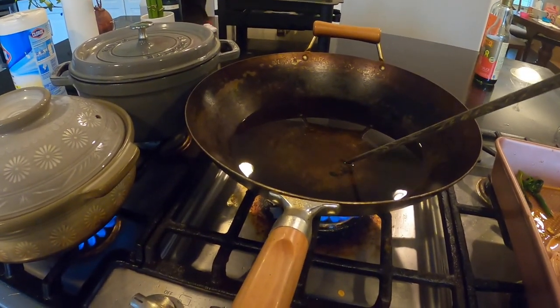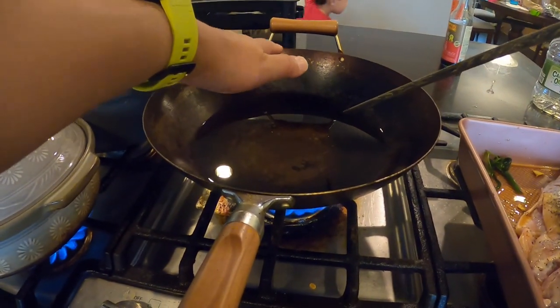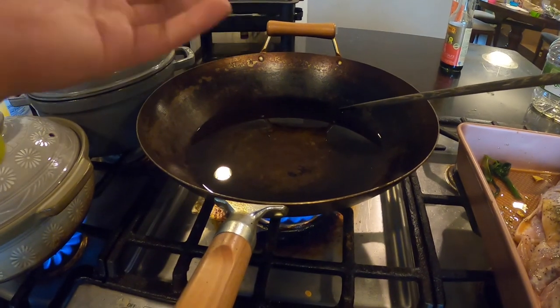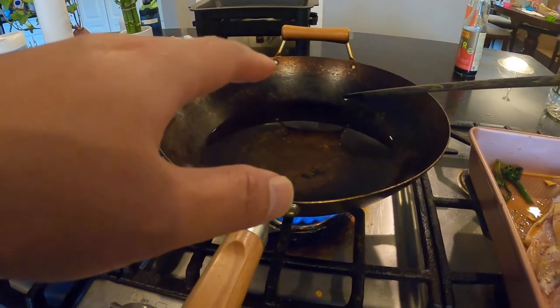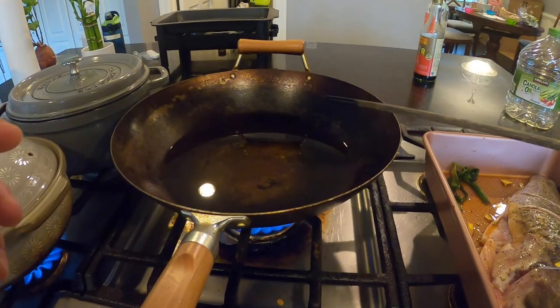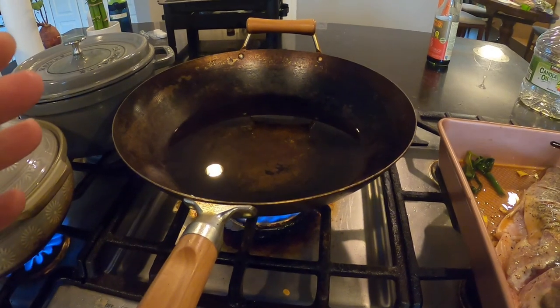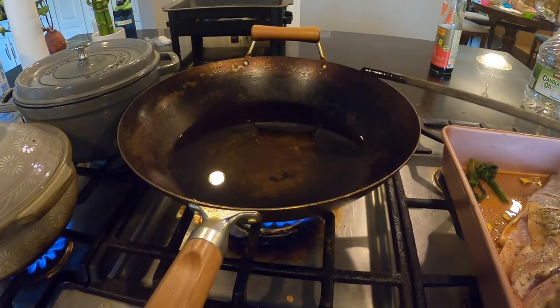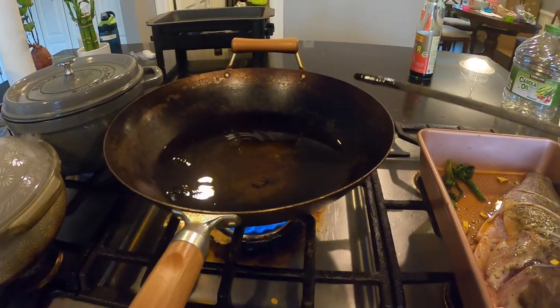This is oil. Just let the oil temperature get high. When you see the smoke come out from the oil, that means it's ready to fry. When it's ready, we'll put the fish in. Each side should fry about 2 to 3 minutes. Just let it dry the skin so that it will be crispy on each side. And we will be ready to fry.